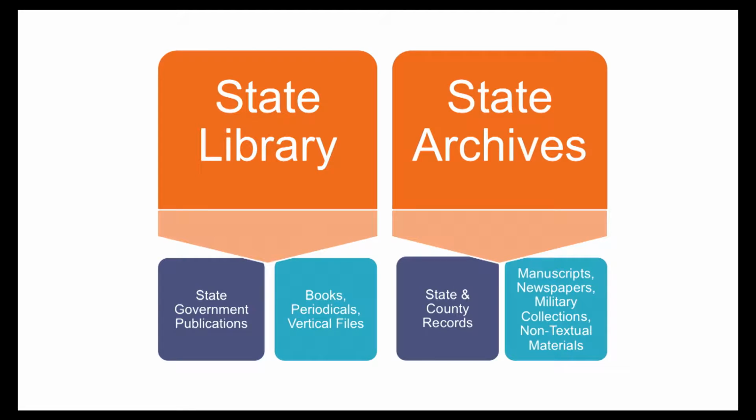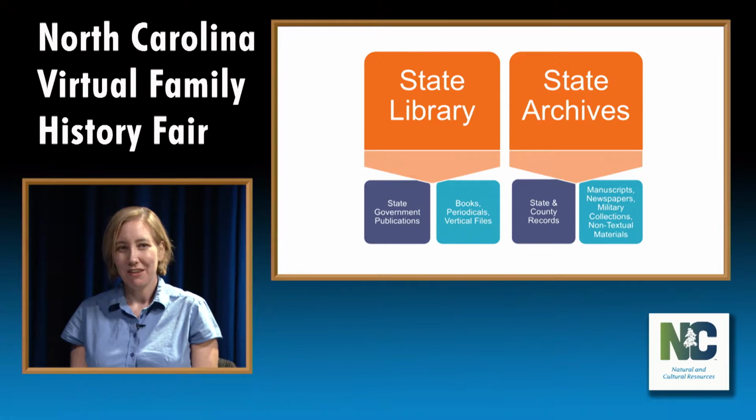Do you want to talk about the State Library? Sure. And so the State Library, the sister institution, we are the permanent repository for all state government publications. We have print and digital. We also have a great collection of books, periodicals, and some vertical files. Our book collection spans North Carolina and the South and Southern history. And the vertical files, the reason I mention that specifically is we're going to talk a little bit more about some of the vertical files that we have digitized and put online as well.